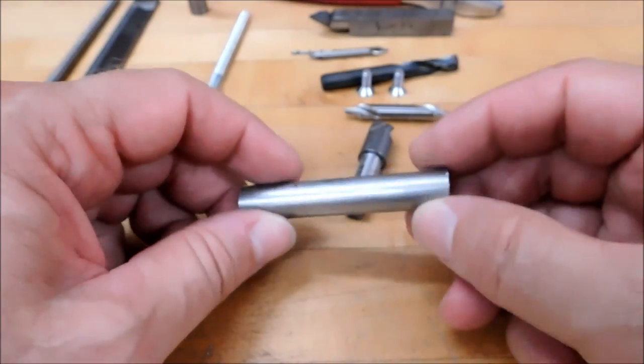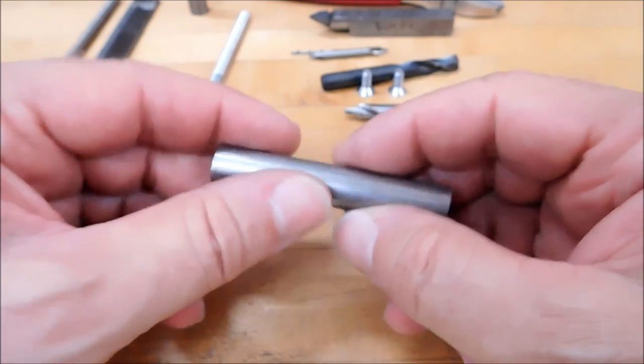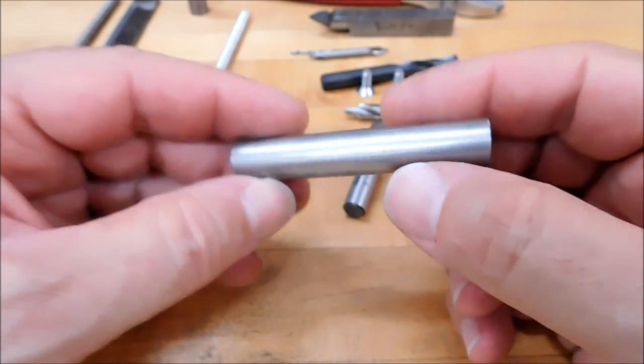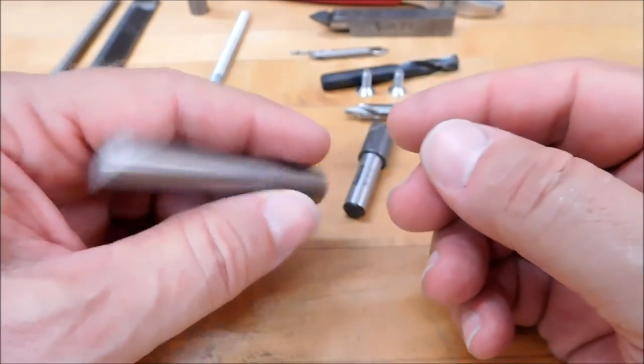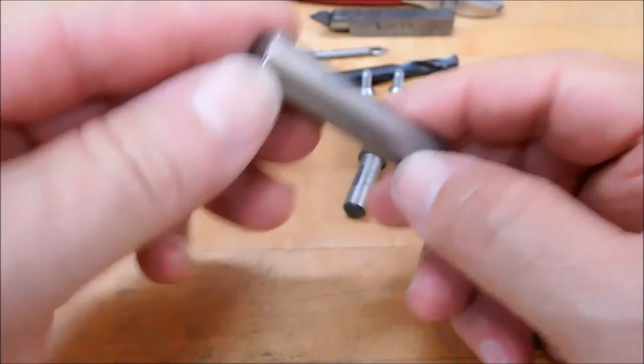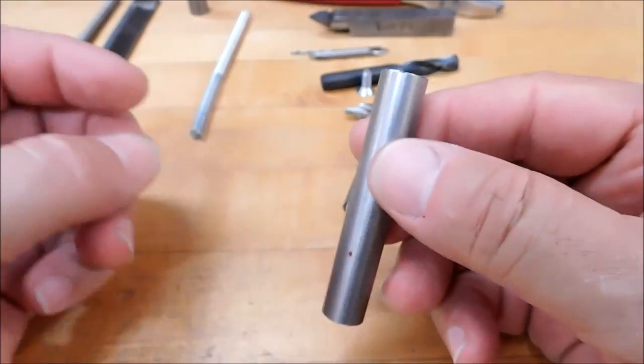Today we're going to make something that I made a very long time ago, and I gotta tell you, it's one of the things that as I was making it, I was thinking, I might use this a couple times, but it's proven to be quite a valuable tool to my toolbox, and every time I grab it, I remember the time I spent making it, which makes it even better. So, simple project, half inch diameter material.